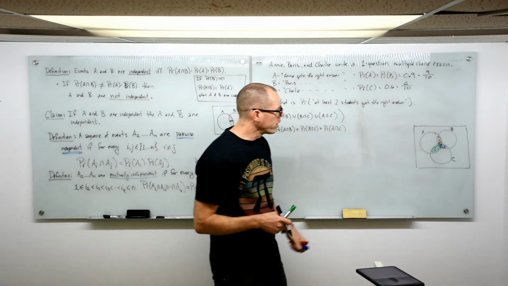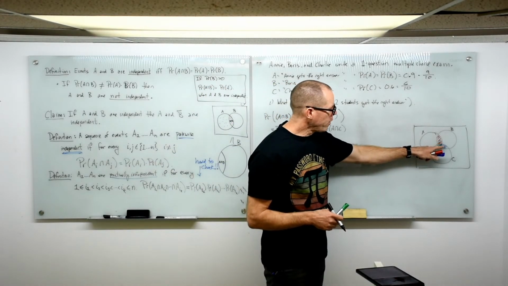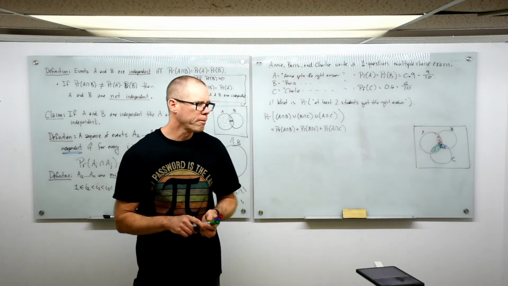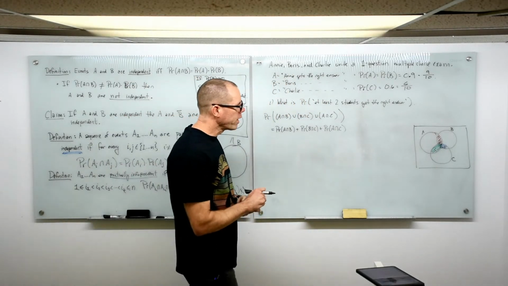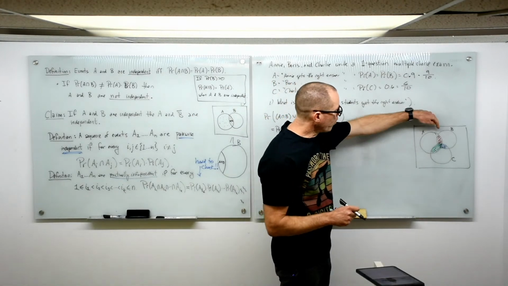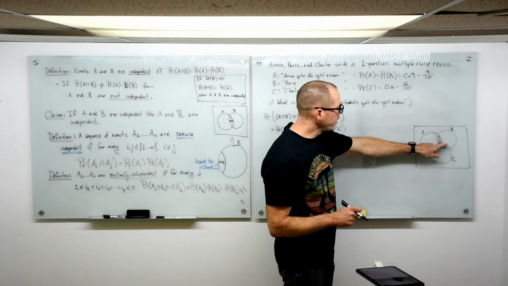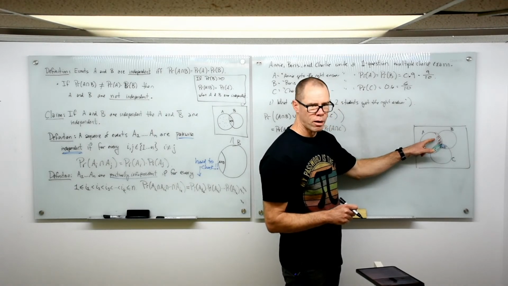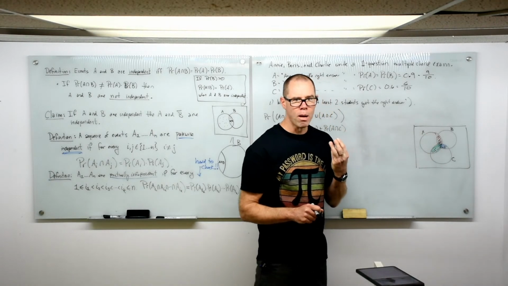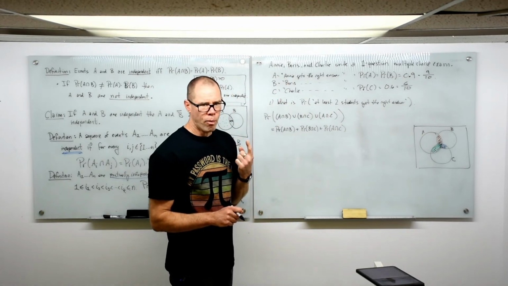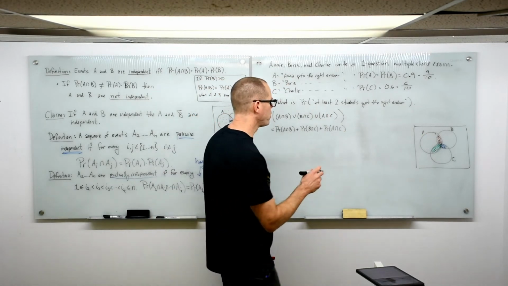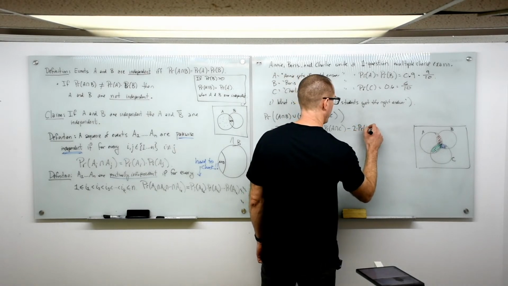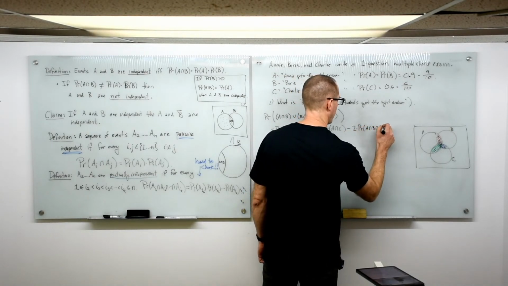And what is it that I'm overcounting? I'm overcounting this stuff in the middle, the A intersect B intersect C. And how much am I overcounting it by? Well, I counted it once for Annie and Boris, again for Boris and Charlie, and a third time for Annie and Charlie. So I've counted it 3 times, and I only want to count it once. So I should subtract 2 times the probability of Annie and Boris and Charlie.